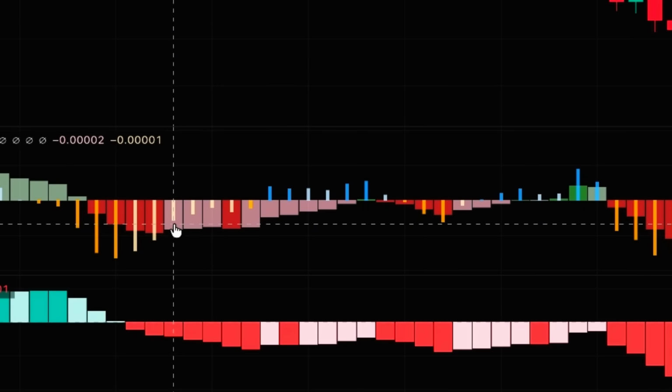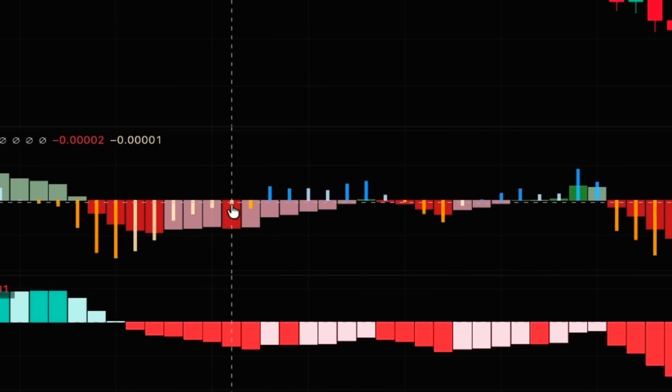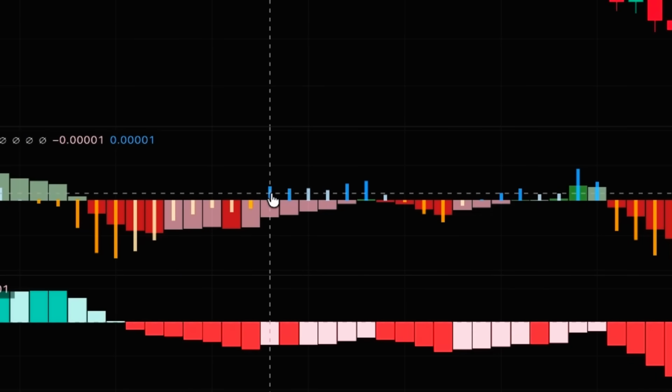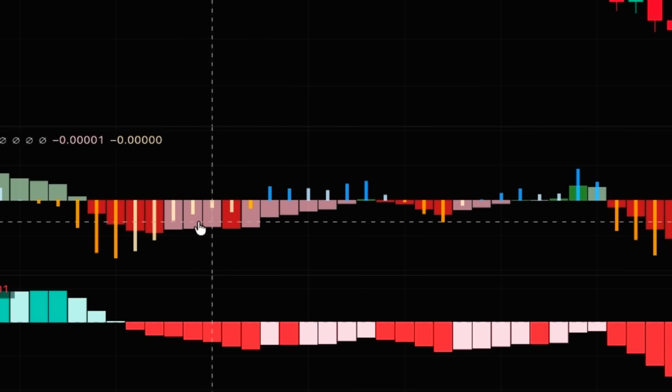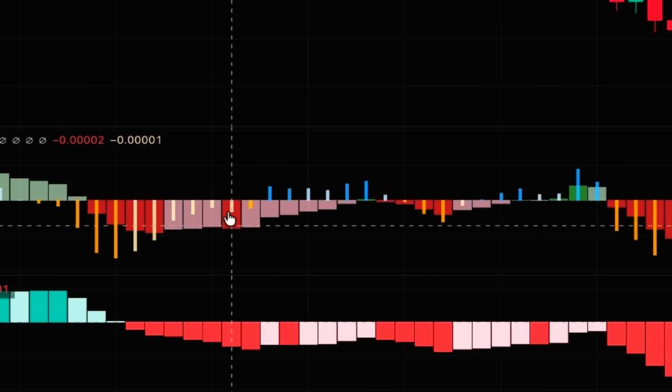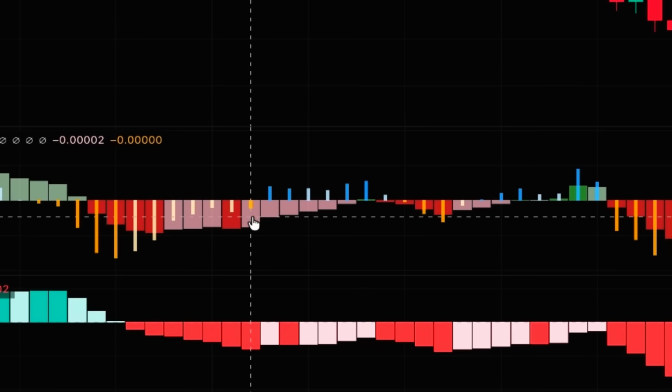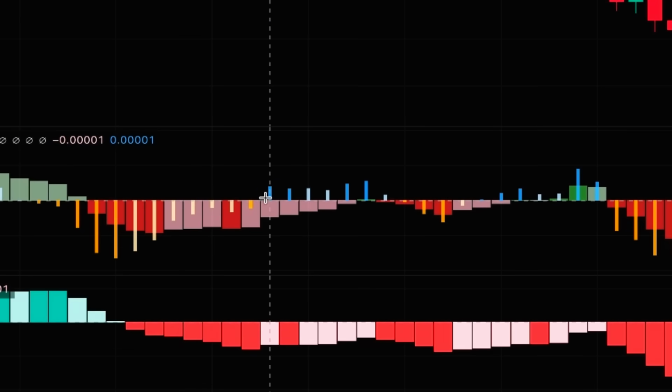When we get the first light red bar, then we focus on the short MACD in the front and we wait until we get the first blue bar above the center line. In this case, you can see that in the middle MACD, the bar turned to dark red here and again turned to light red here. Anyway, we got the first blue bar above the center line for short MACD here at this point.